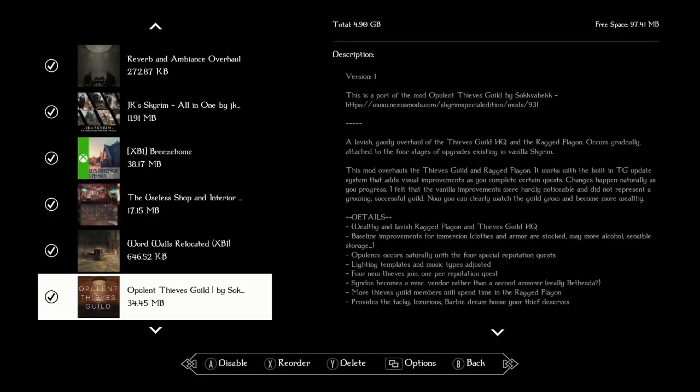Opulent Thieves Guild. If you didn't know, in vanilla, as you go through the Thieves Guild questline, it changes the look of the Thieves Guild, but I've never noticed it. And from what I've read in reviews, they're such small changes you can't even really notice them. This makes it so that as you go through the Thieves Guild questline and make the guild flourish more, it really changes the look of everything, adding in new stuff to make it look like a really flourishing Thieves Guild again.